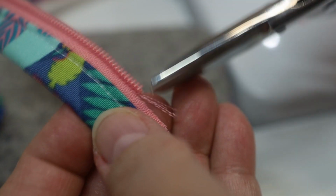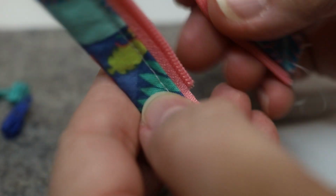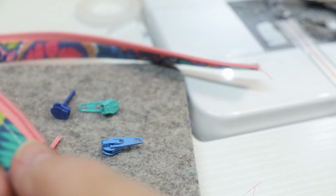I kept a little bit of the fabric. We're going to cut that off because that'll get in your way. Okay? So now there's no teeth. I have teeth on one side, I don't on the other. There's a thread hanging. We're going to cut that down. And then this little piece, we're just going to pitch it. It's no good.